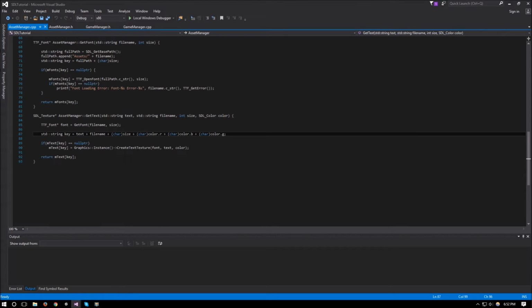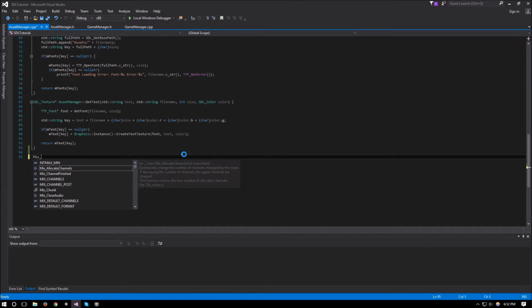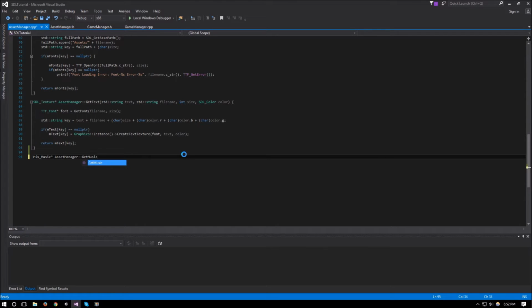So now we will go down here and add Mix_Music pointer AssetManager::GetMusic, and this will take an std::string file name. In this, we'll do the same thing that we did here.